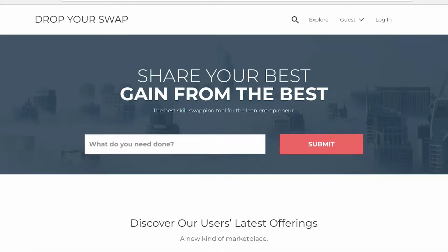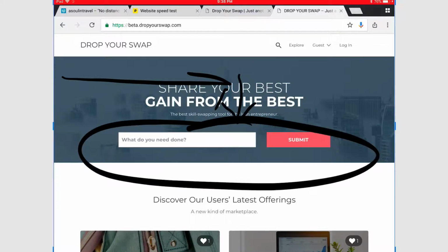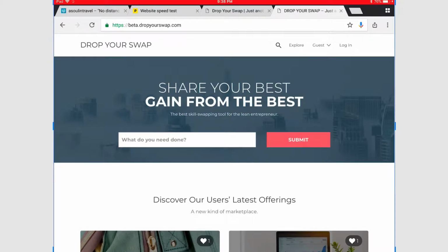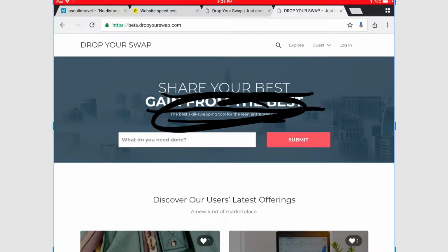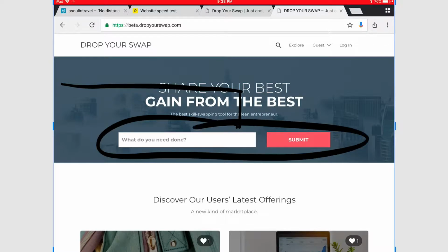People generally, and when I say generally, I mean pretty universally, what they do when they get to a website is they read from left to right, and then they read from top to bottom, and they end up right here. So if what you want is to actually get more subscribers or to get more people taking a specific action, then the best format you can take is something like this. This is the format for any good website, in my opinion: you tell them exactly who you are right here, and then you tell them exactly why they should care. In this case, the best skill swapping tool for the lean entrepreneur. Right away, the user knows exactly what this website is, and the reason that they should care is because they want to be part of it, right? And so naturally, they end up right here.